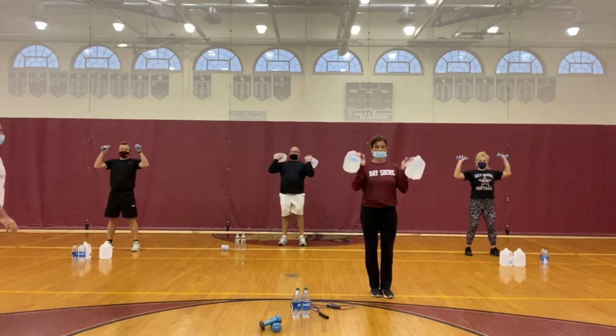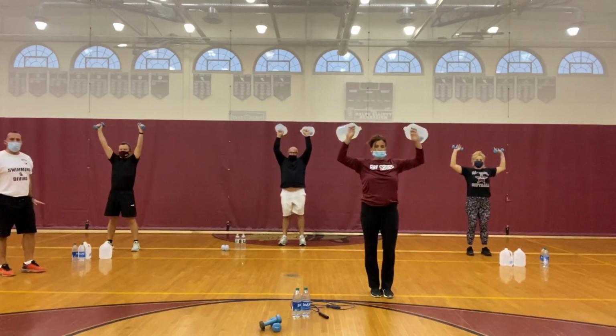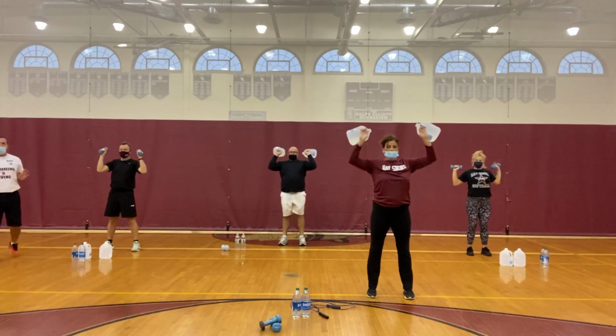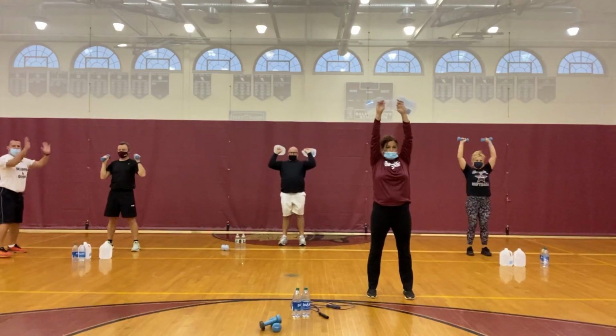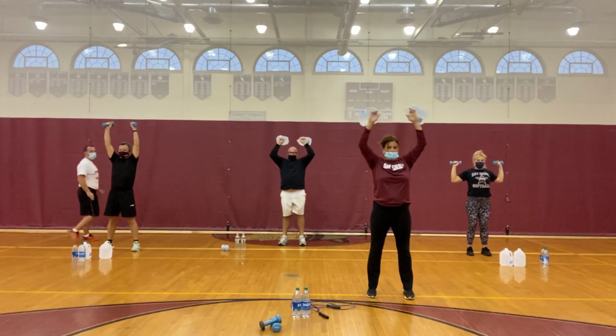And here we go, guys. Press the weight up. 3, 4. Make sure as you're pressing the weight, your hands are right by your knees. Don't go too far forward, it's going to go above your head. Nice and slow. All right, this teaches them a lot slower.